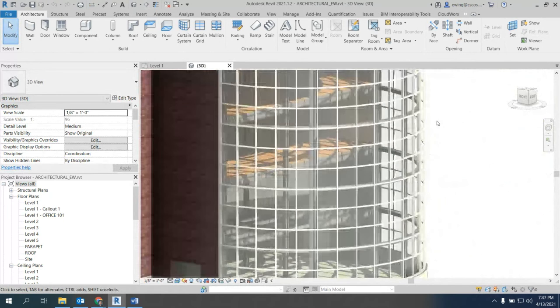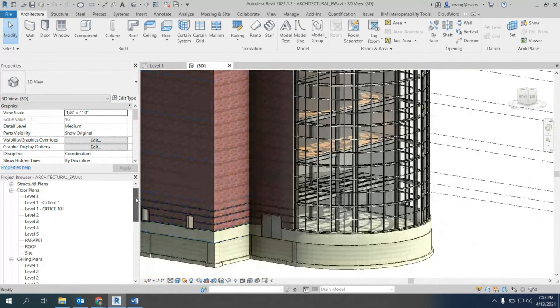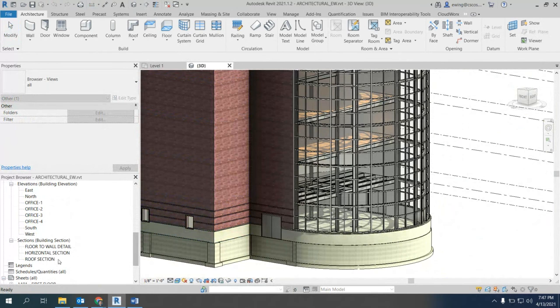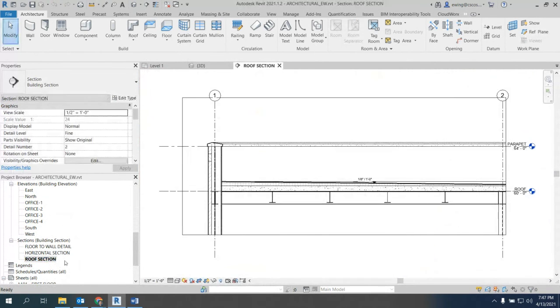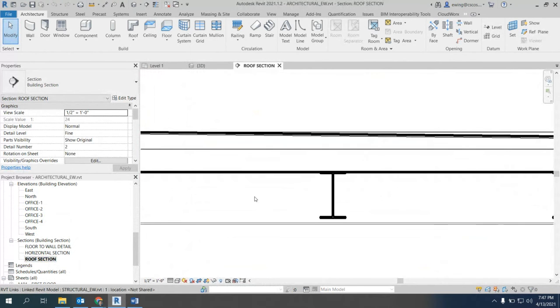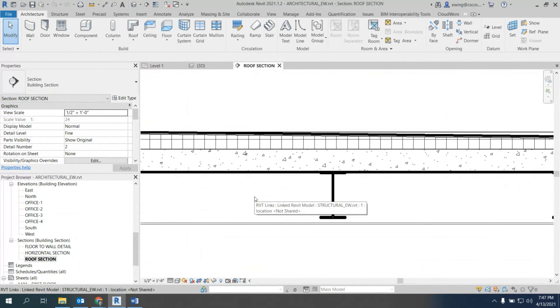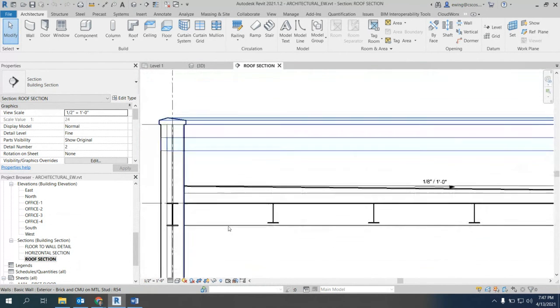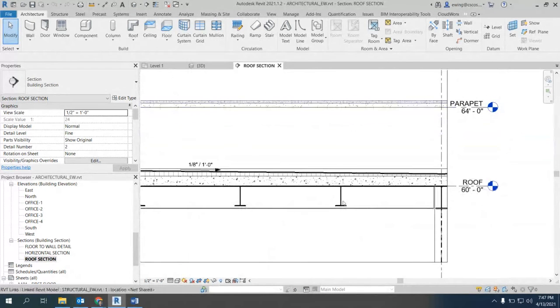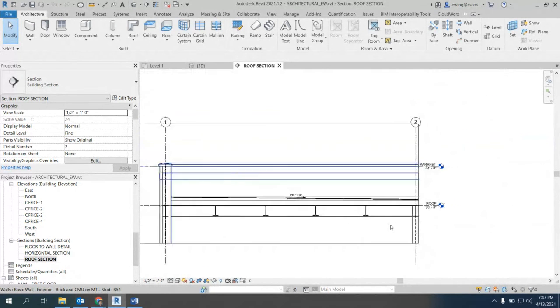So now if we, in our project browser, go to some of these sections, like if we go to our roof section, here's our framing. It's holding up our roof, right? So we're coordinated with the structural engineer at this point.